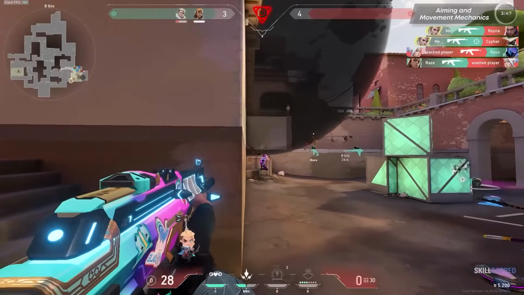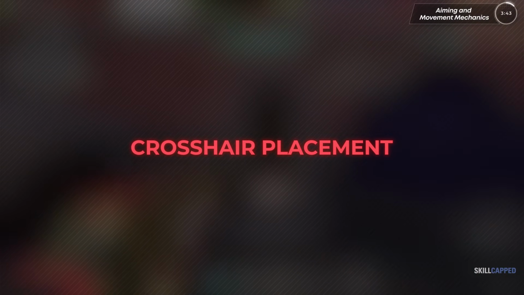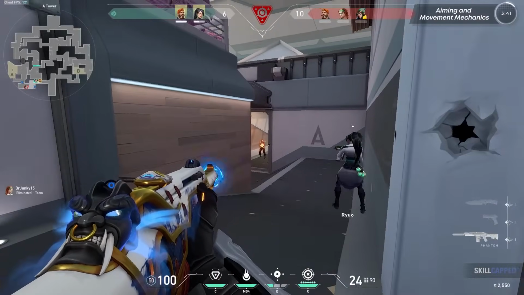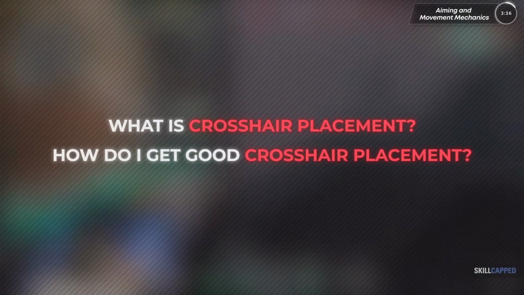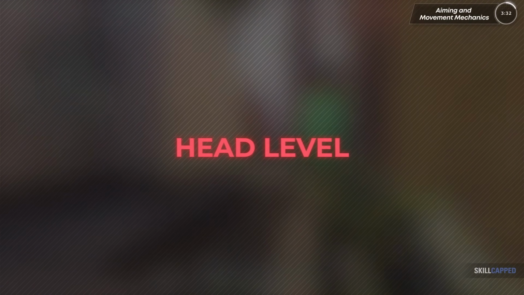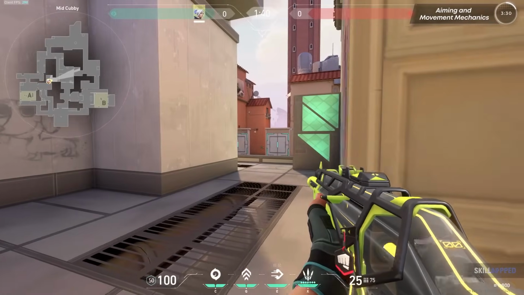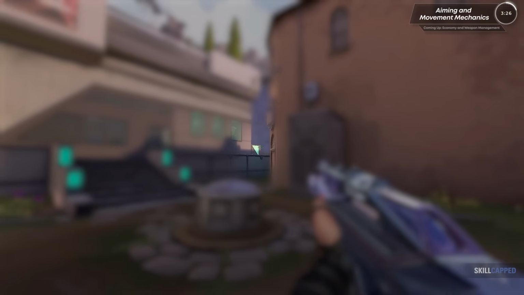Since we have our crosshair and our sensitivity, the most crucial aspect of aim in Valorant is crosshair placement. And there's a couple of factors that go into having good crosshair placement. Now, you might be asking, what is crosshair placement and how do I get good crosshair placement? Well, you should always try to keep your crosshair at head level. There are plenty of objects around the maps in Valorant that you can use to help keep your crosshair at head level, such as the boxes all around Ascent. If you aim slightly underneath the top of these boxes, then you will be aiming at head level.